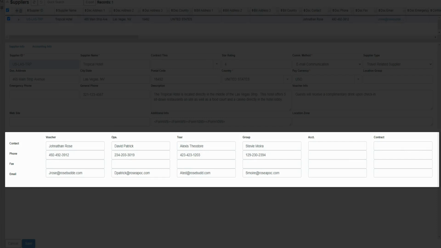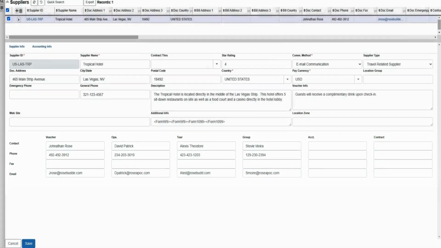And when you send over your rooming list to your supplier, when you run these messages in operations, the email address, or if it's a preferred fax communication method, all of that will automatically be entered into your contact fields under the messaging option in operations.